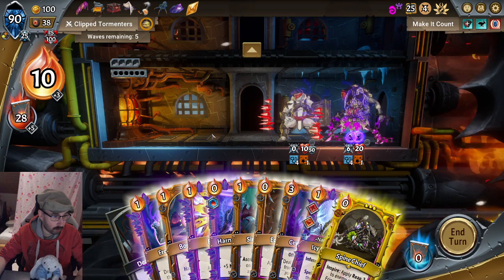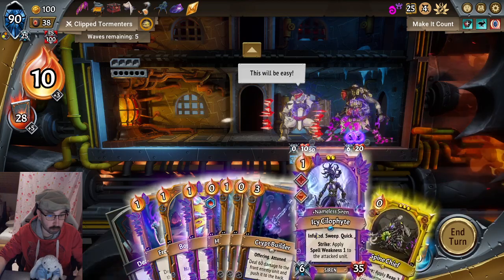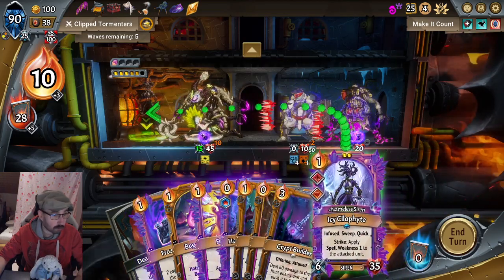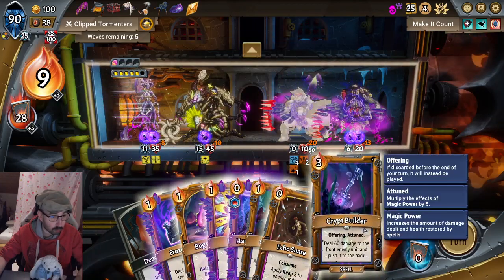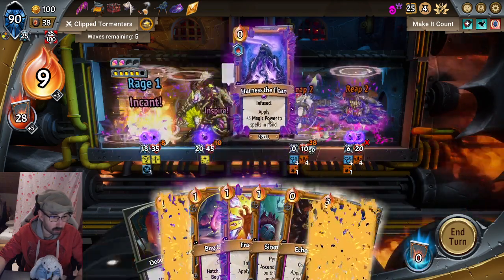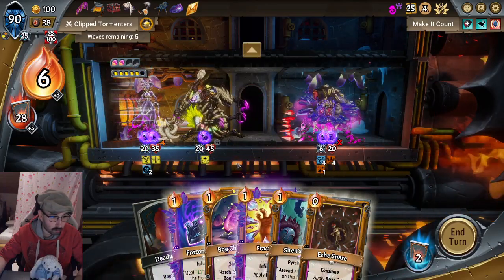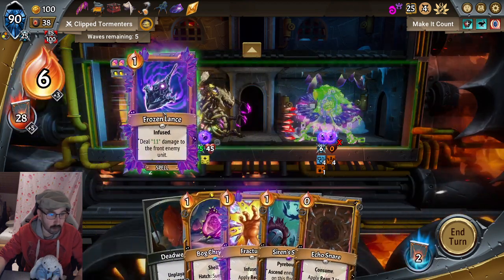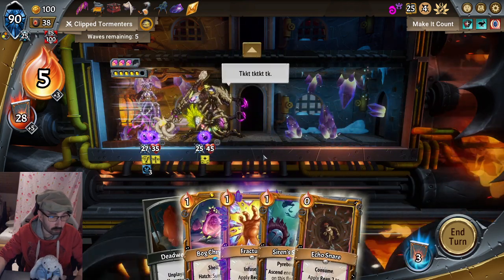Do we have... Not this time. So Spine Chief goes down first because Silophyte is infused. Then we nuke the frontliner. No, then we harness the Titan. And then we nuke the frontliner. And then if we could kill this. Oh, spell weakness! Nice! We saved the health.